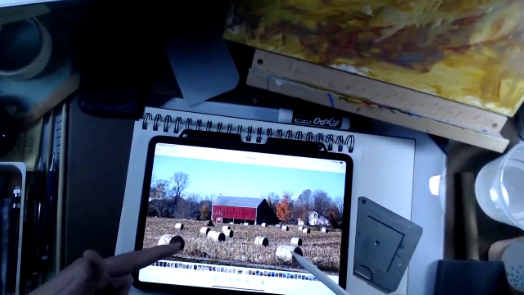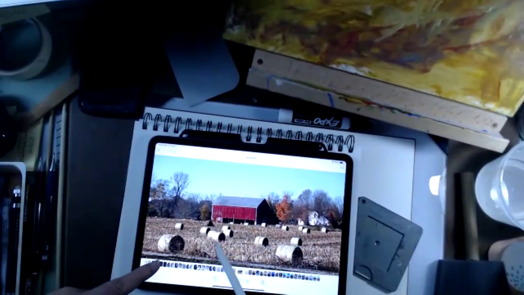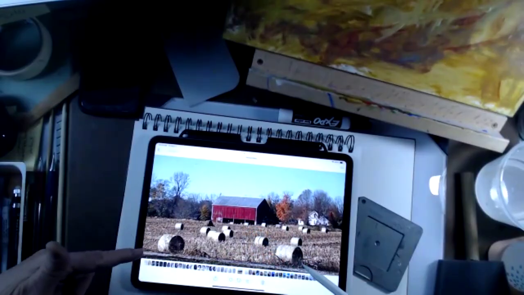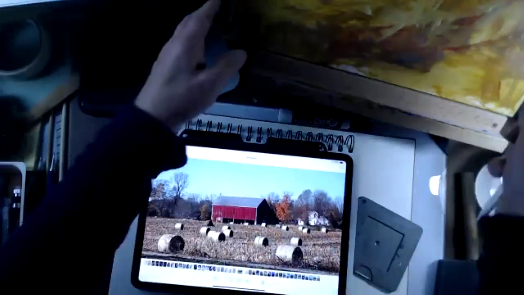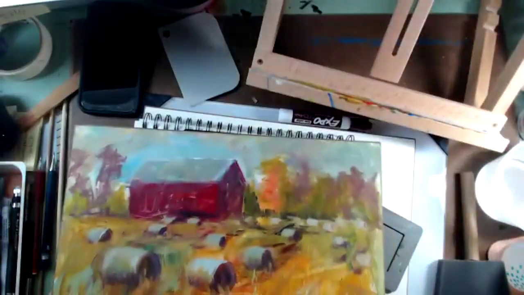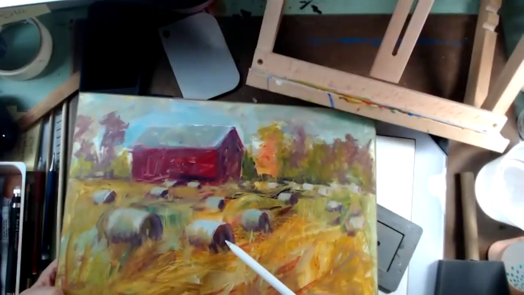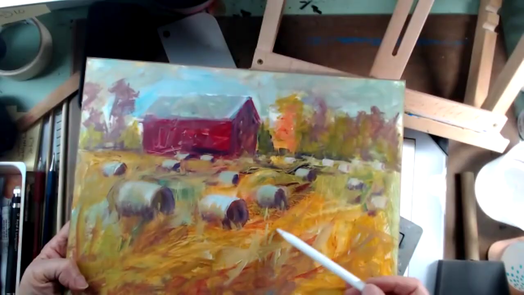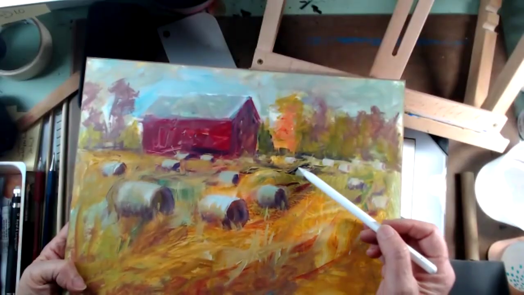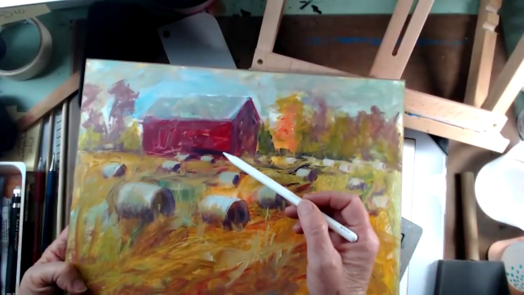But do you see how they're leading you in? Even here, it's almost like this V. So when I started painting them, I moved them so that you come through the painting, you come up over here, and then you come into the barn.